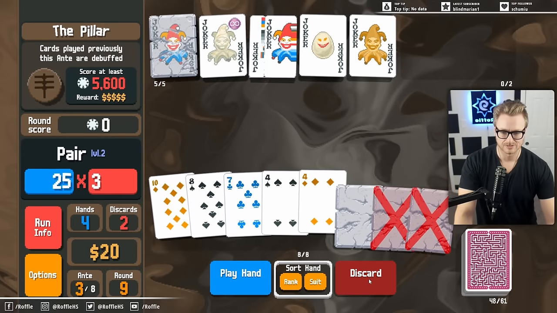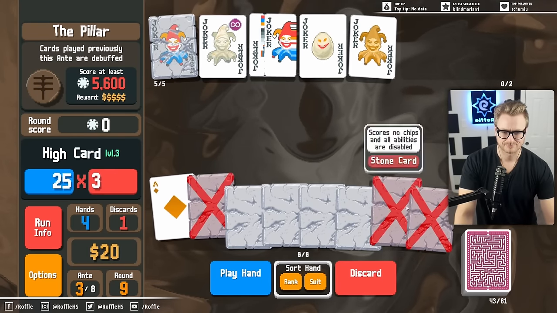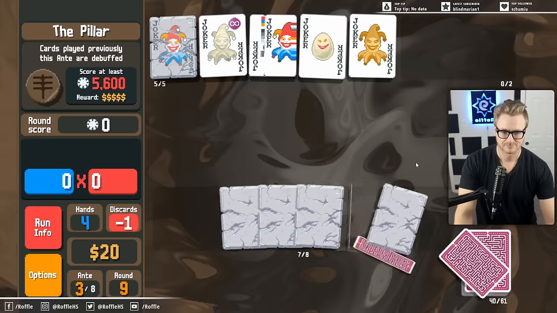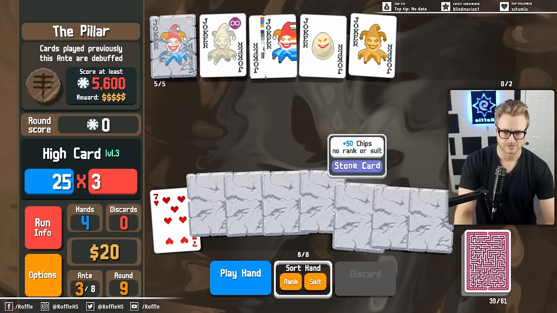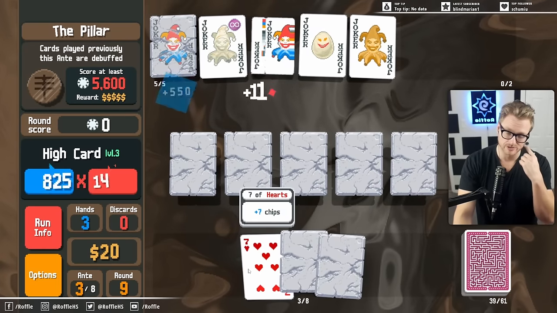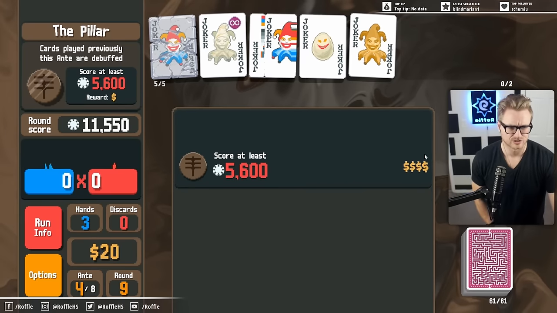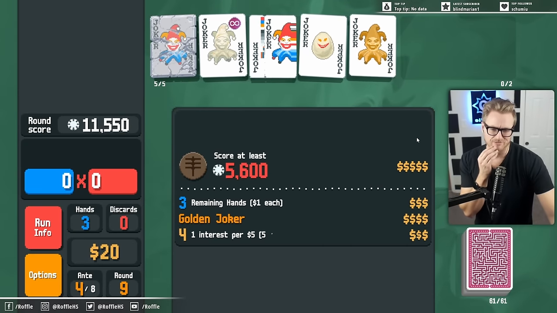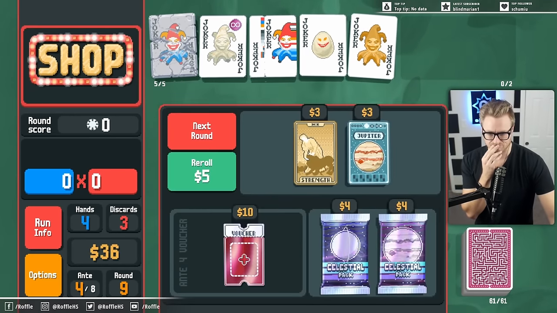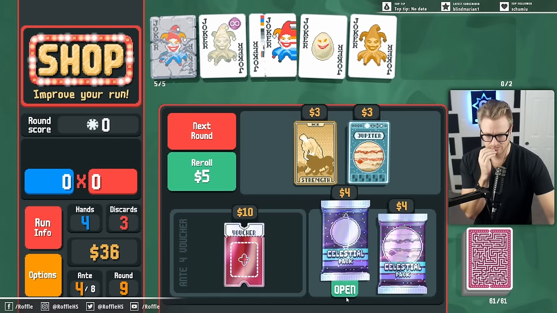I just want to get real, real stoned here. Stone cards can be foiled, yes. Stone is an enhancement. Foil and others are editions or something. When you play five stones, you just get high card value. Can we strengthen any cards into a stone?